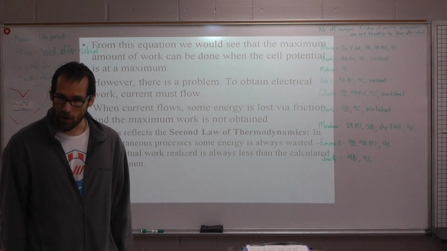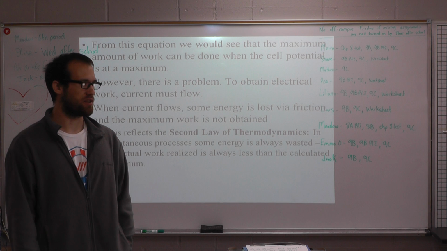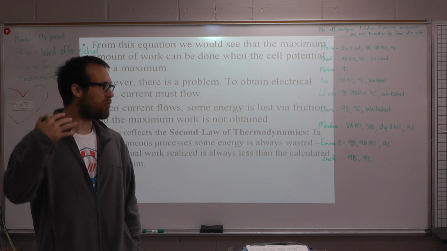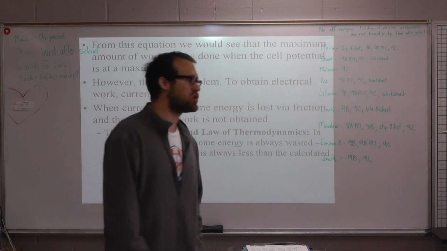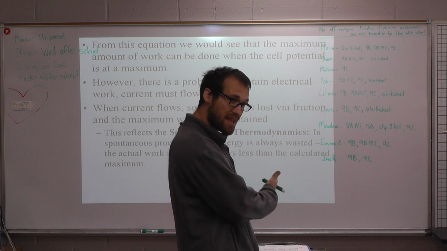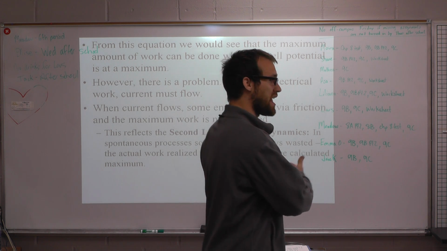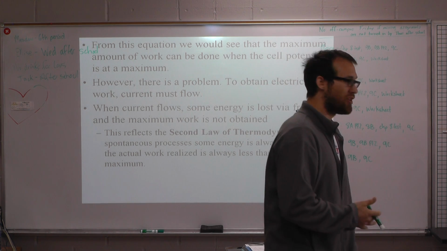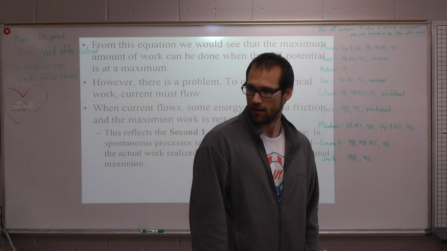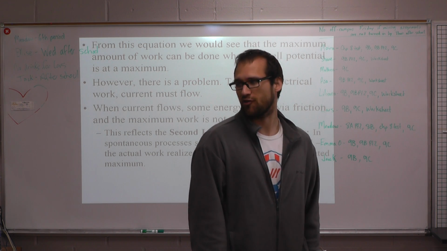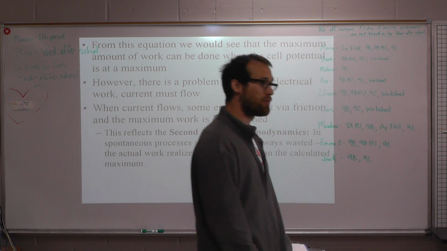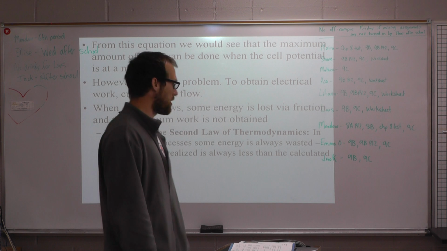You've probably heard that there is no such thing as a 100% efficient machine, right? That's because not all the energy is usable. That doesn't mean we're destroying energy, it's just not all usable. This is an example of that. If we didn't have any friction in the wire, then all of the electrons' energy would be used to do work. But since there's friction, some of the energy that we wanted to use to do work gets lost in the form of heat or friction.